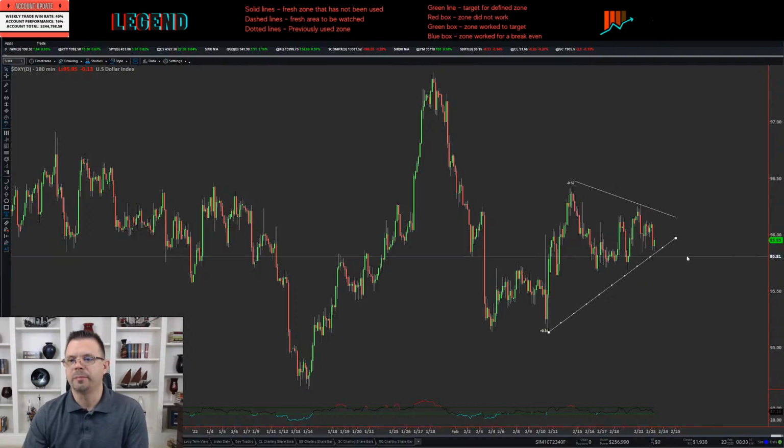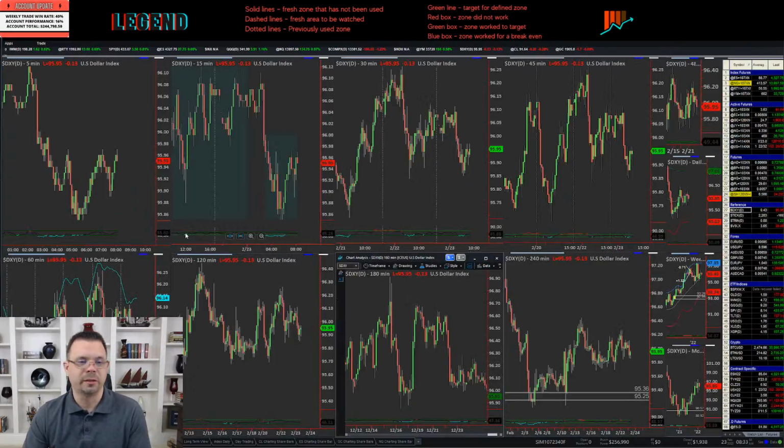So we're just going to keep squeezing this down and down and down until finally it pops up one way or another. There aren't really any zones on either side of these to give you a good indication of which way it's going to go. So that's just a good thing to note, just to be cautious there. Not looking for any big changes at this point.